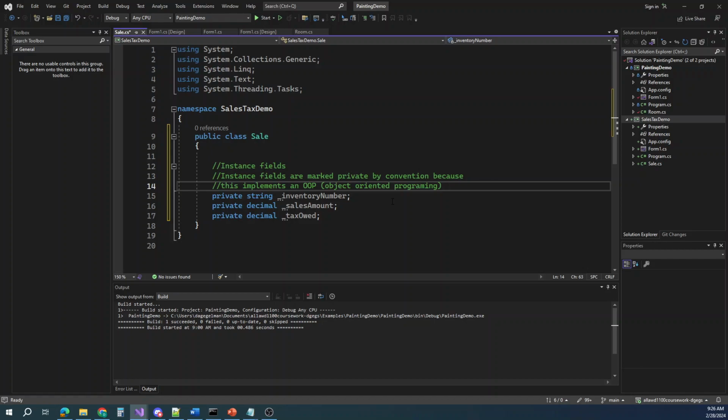So when you hear OOP, that just usually means object-oriented programming. That's what C# is. That's what Java is. It's called data hiding. And we talked about that a little bit earlier, just saying that it keeps the data from being seen and used by other classes.